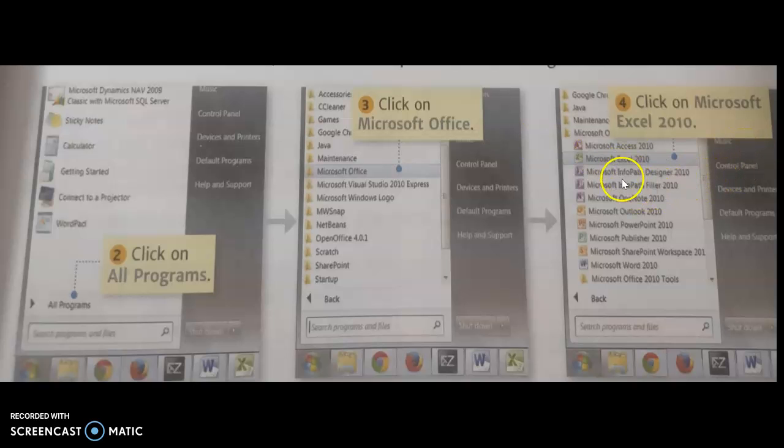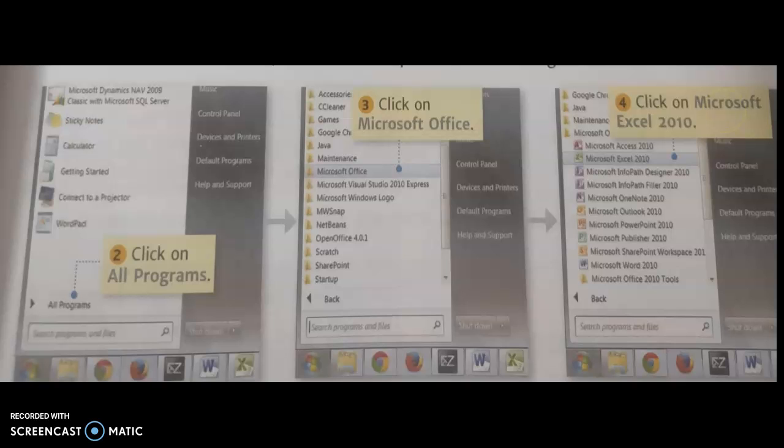There are many more in the Microsoft Office package, for example InfoPath Designer, Filler, OneNote, Outlook, Publisher. In this way we have many other applications also, but in the MS Office package we mainly use MS Access, Excel, PowerPoint and Word. So today we will be learning about MS Excel.